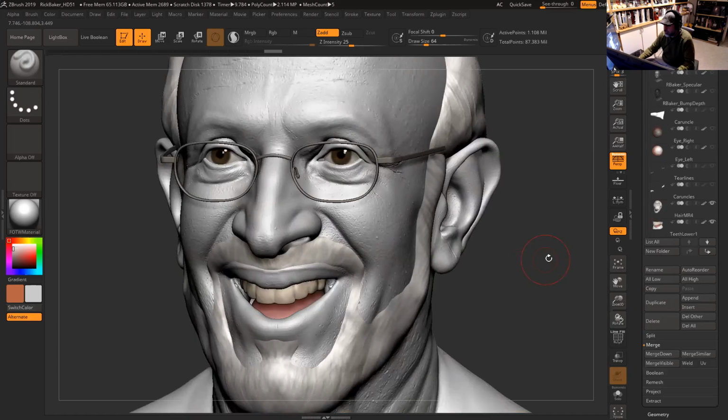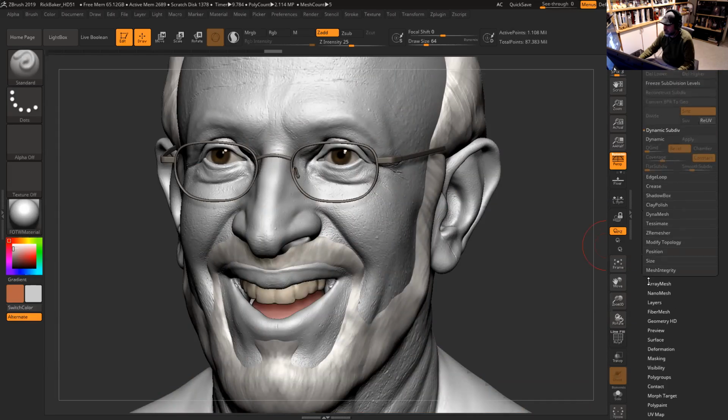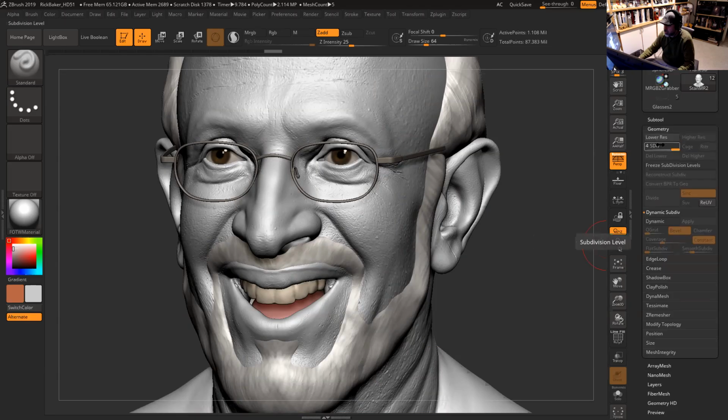So if you didn't have any of those, what you would have to do at this point is go under geometry, right? You have a couple of subdivision levels in here. You already subdivided your model, so I have 4 subdivision levels. So remember, before going HD, don't pass 2 million polygons. It's very important. If you do, it's gonna be much slower to export the maps later on, right?